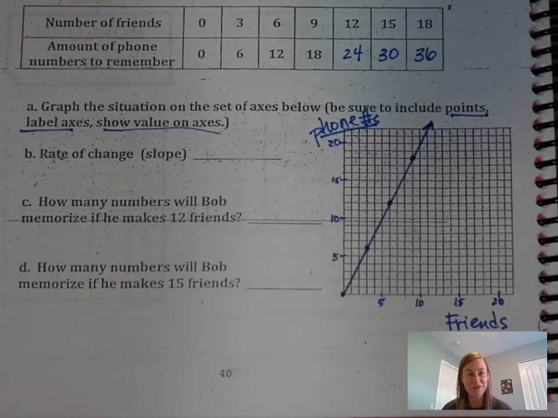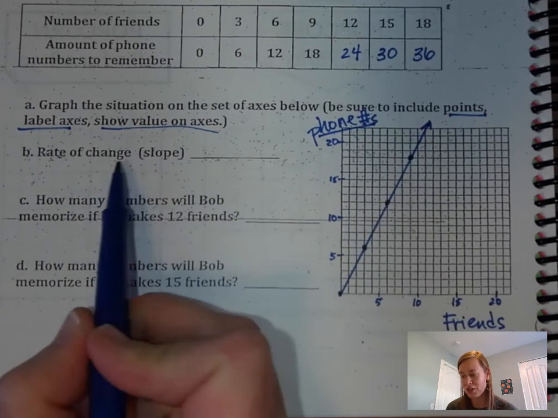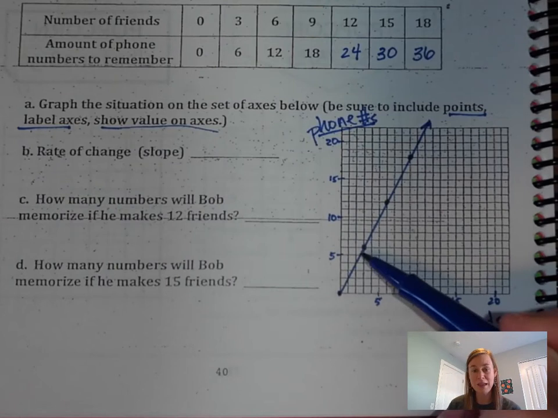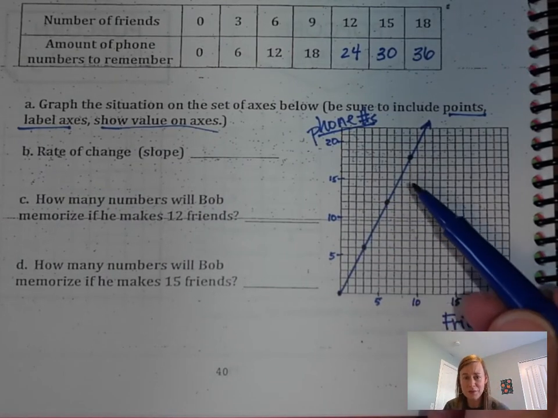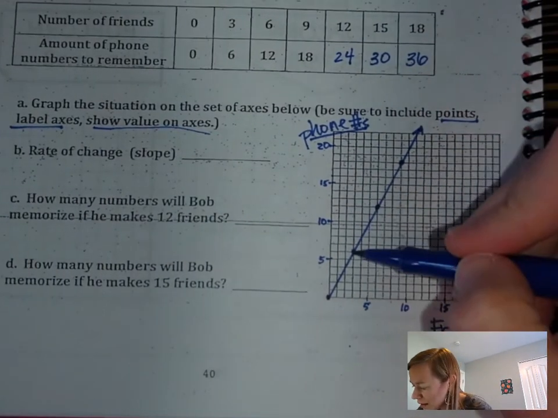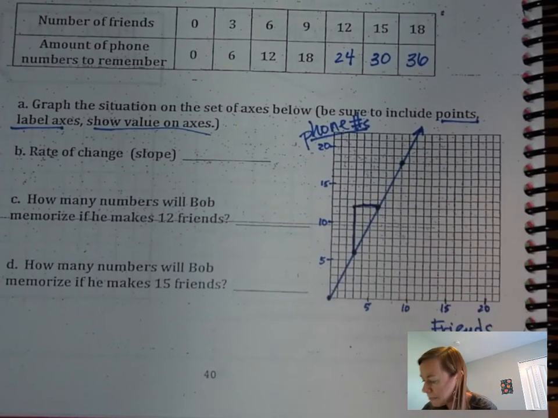So there's our graph. Now it is going to ask us for the rate of change. There are 2 ways you can do it. You can do your nice little points that you made on the graph if they're exact. If they're approximate, I wouldn't do it this way. But if they're exact, the way ours are here, you can do the rate of change from here. So let's figure it out. It's the rise over the run. So let me draw my nice little step.